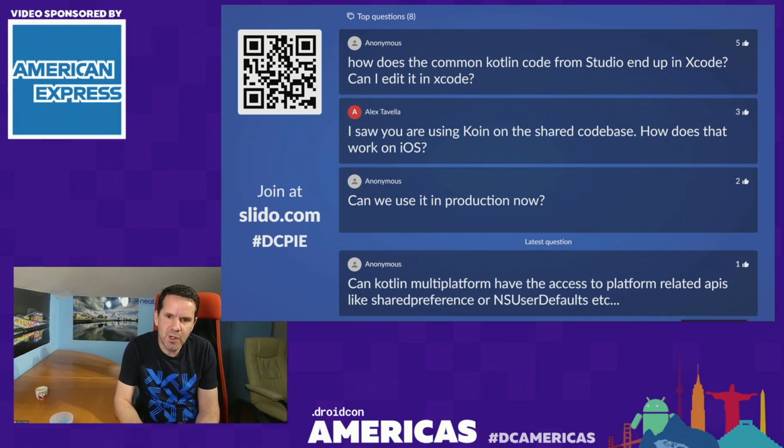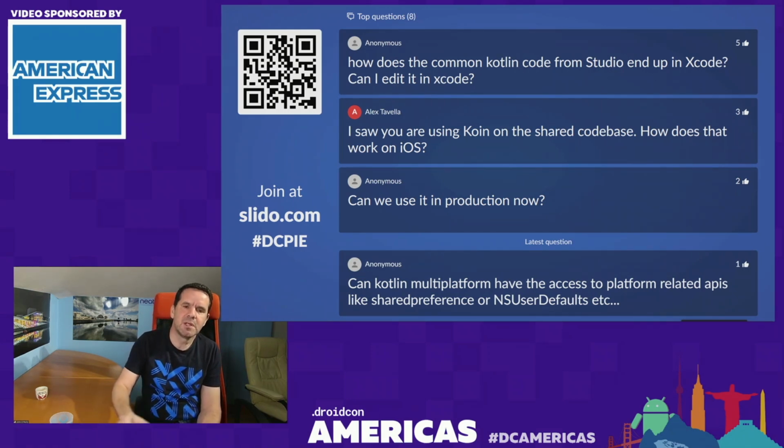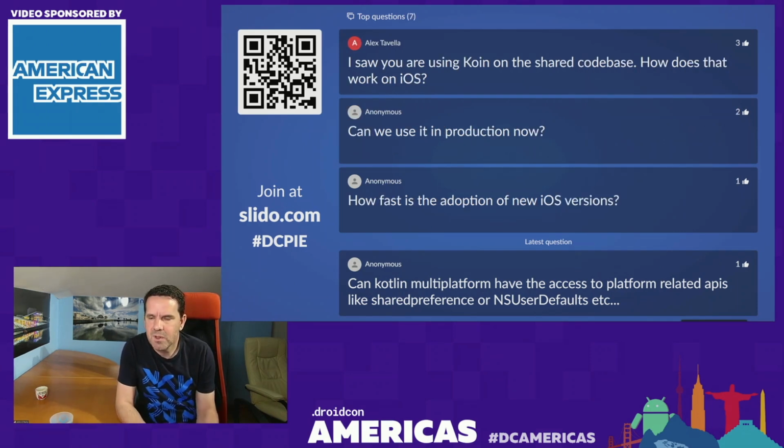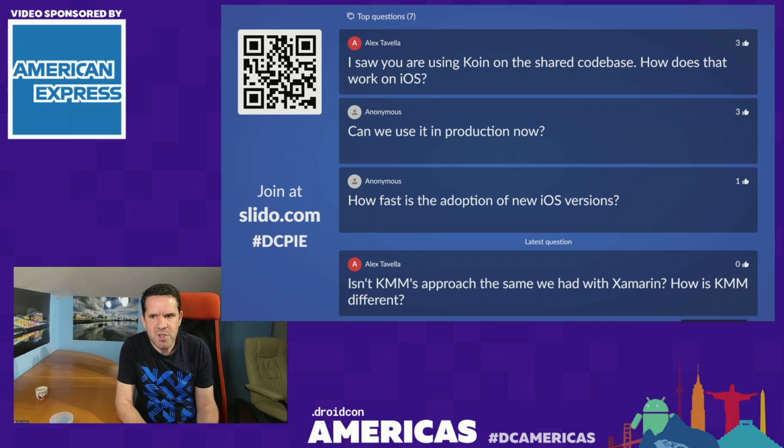So I see you're using Koin on the shared code base. How does that work on iOS? This is, I suppose, just a qualification: I'm using Koin in the shared code, and I'm also using it on Android. I'm not using it on iOS right now.